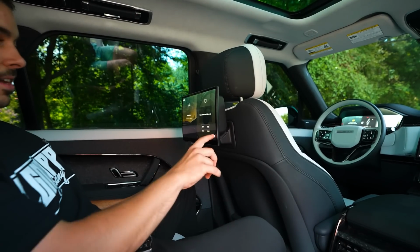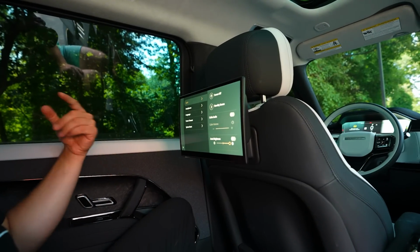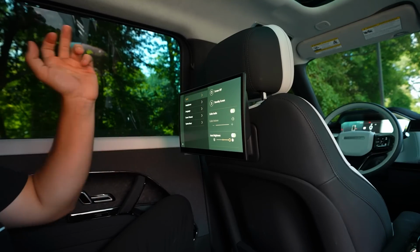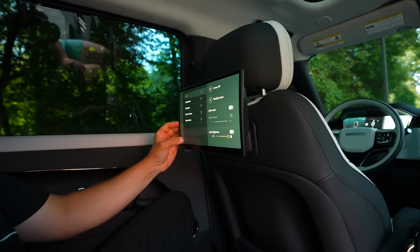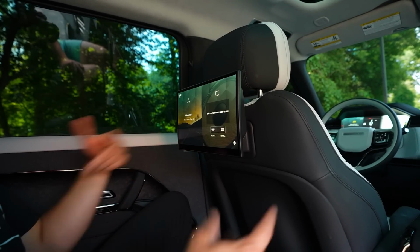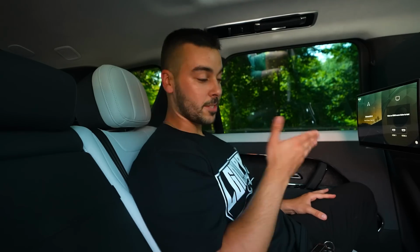Yeah, I mean, it's great. There's definitely more things you could do with this that I don't know about, but you can plug headphones in. You have your screen off, standby screen, cabin audio. So I'm sure you're controlling most of it from that screen, but it's pretty awesome to have these. Both seats have them. So again, if you have kids, if you are going on a road trip, even with someone my age, I would love to watch something or play some games on this. So anyways, that's pretty cool to show you.